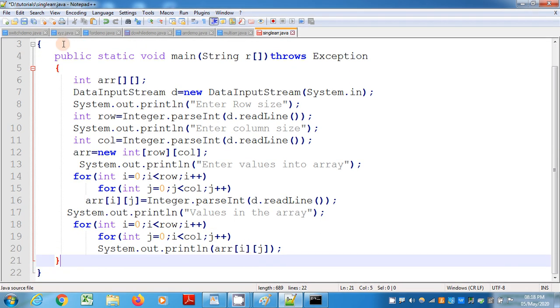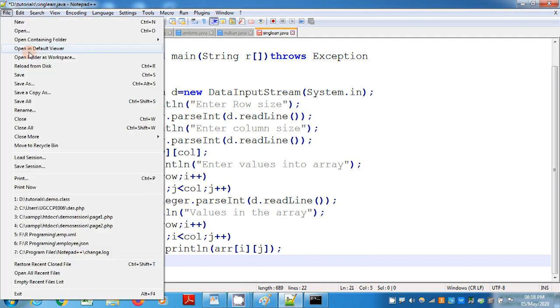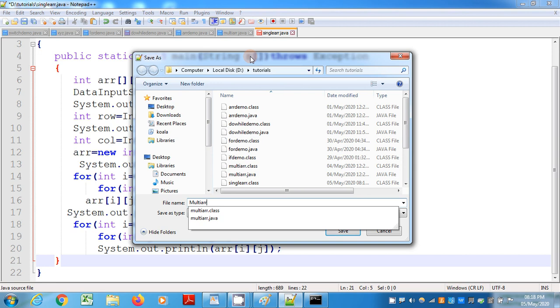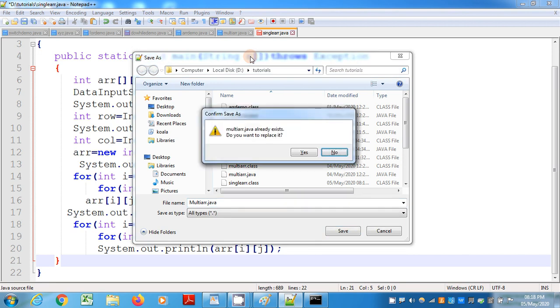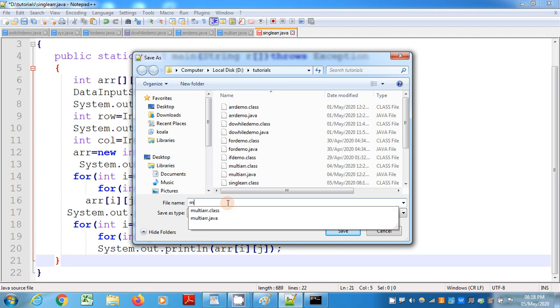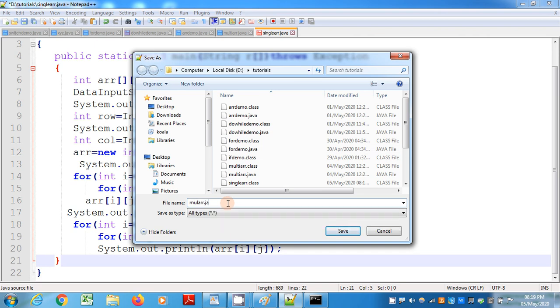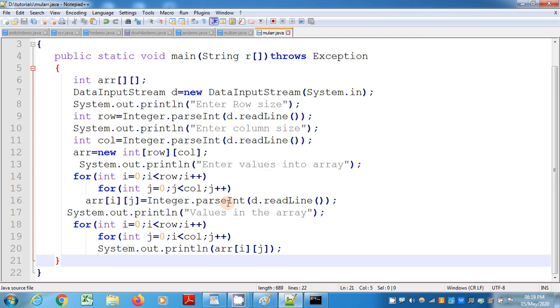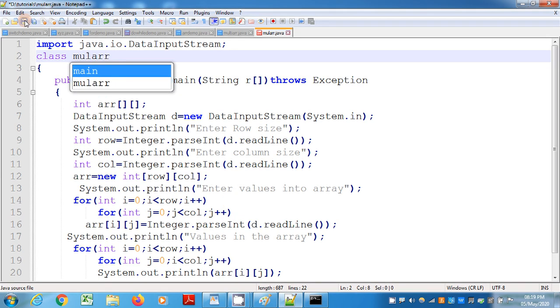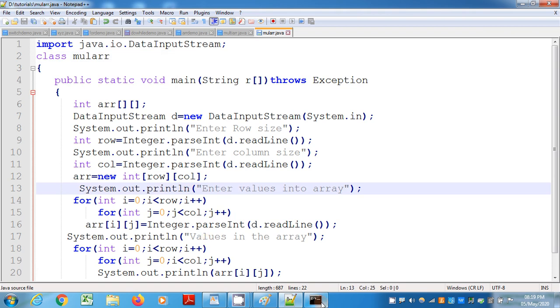Save this one using save as. So here multi arr dot java, no, don't replace that. The program is already available, so MULARR, I will change this name also. Compile this.